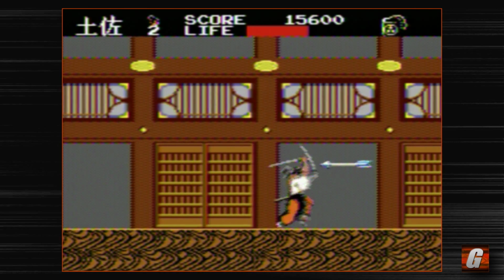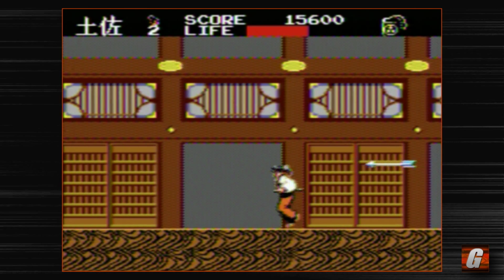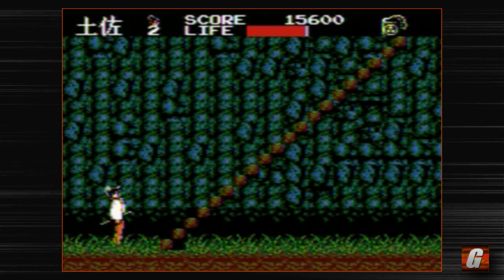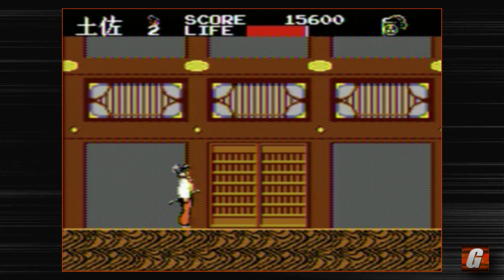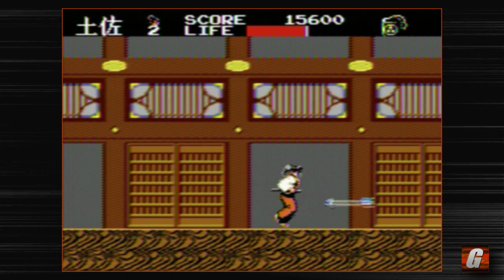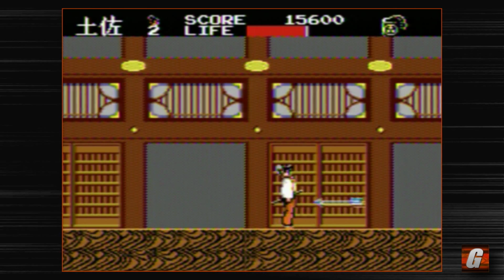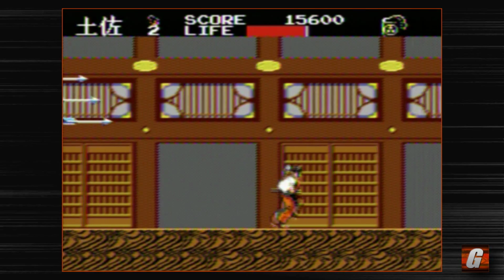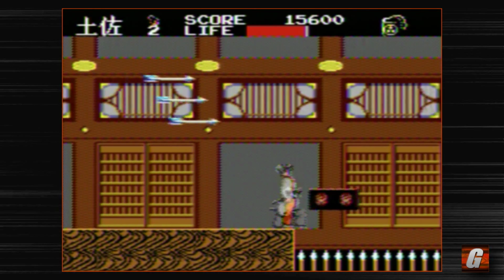And what I'm going to be doing is using this slash attack a lot. And let me demonstrate what happens. If you get touched once, it says thou art but a novice, and it shoots you back to the beginning. So you have to go through this whole bonus stage without taking a single hit. But you can try it as many times as you want. It takes away a little bit of health every time you get hit, so you do have to watch out for that. But a lot of times it'll actually grant you sort of a free health kit.